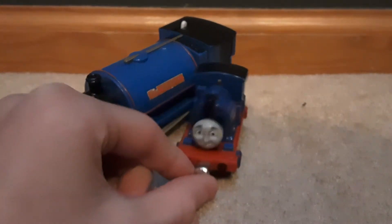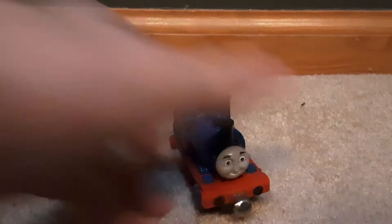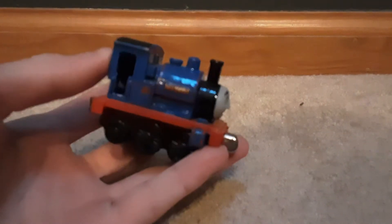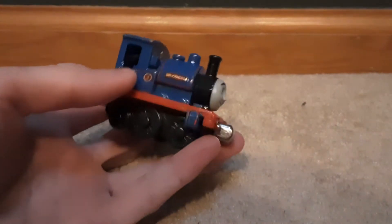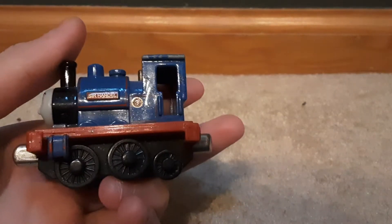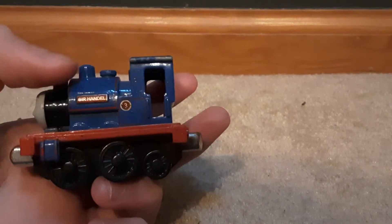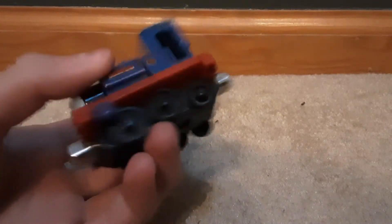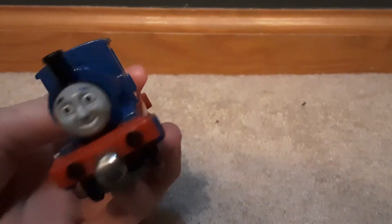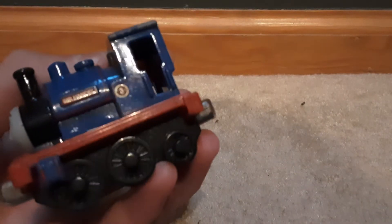The thing I don't like is he looks just a bit off from Sir Handle's shape. But it's not that noticeable unless you compare it to something like the Trackmaster. Other than that, I really like this model. It's detailed enough — you can even see, if you look very closely, it has little marks everywhere, which I'm assuming is like rust. But if you look very closely, you can just see a bit of rust.